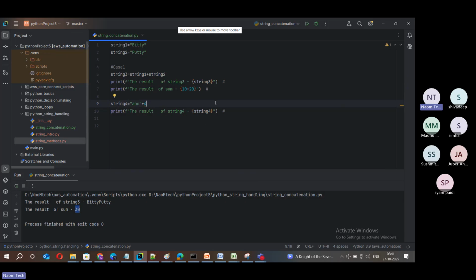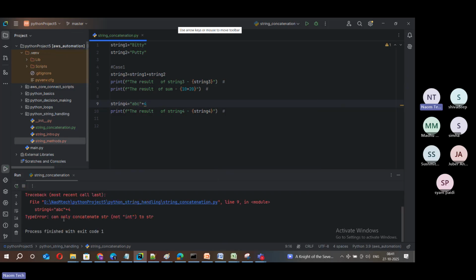This leads to an error. Let's run it now. You can see the type error: it only concatenates string to string, not int. Here in this case, I am trying to combine a string with an integer. So what should I do now? To fix this issue, I have to convert this integer to a string.